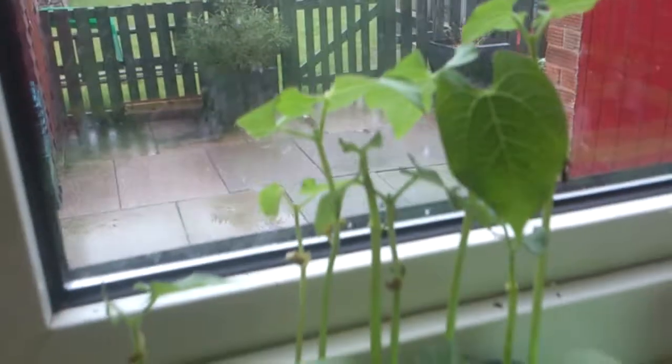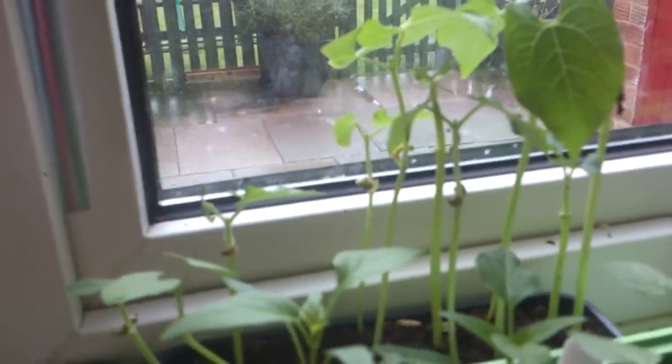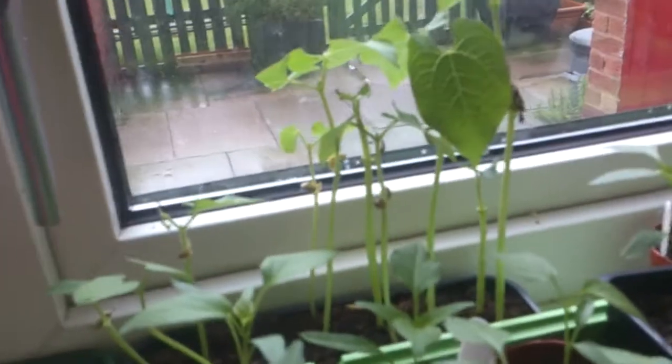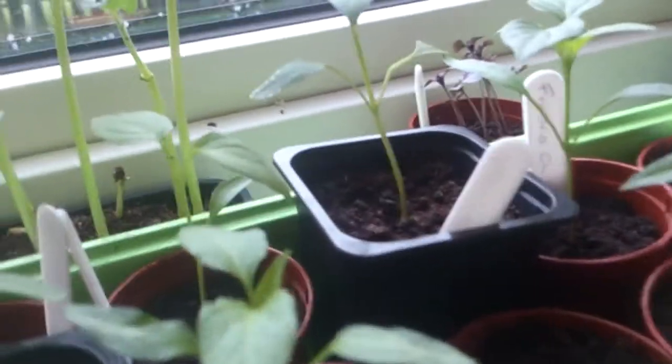French beans, but the dwarf ones. I was just seeing if the seed was still viable. It looks like, I sowed 20 in there and got about 10 up, so it's not very good. I bought some fresh seed anyway, so I'll be starting them soon because I want to have an early dwarf crop in the greenhouse again. Some red basil.